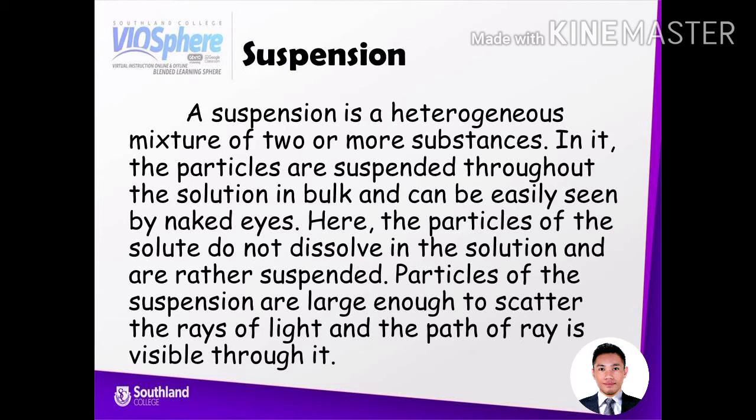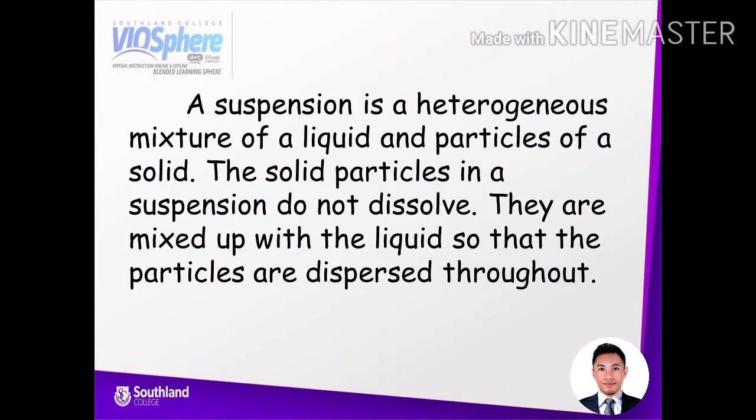Particles of the suspension are large enough to scatter the rays of light, and the path of the ray is visible through it. A suspension is a heterogeneous mixture of a liquid and particles of a solid. The solid particles in a suspension do not dissolve. They are mixed up with the liquid so that the particles are dispersed throughout.